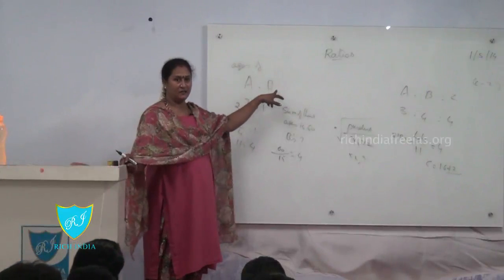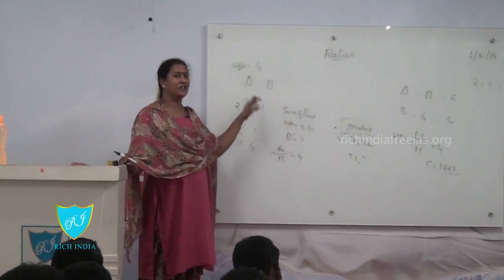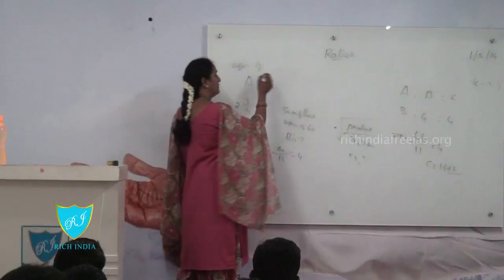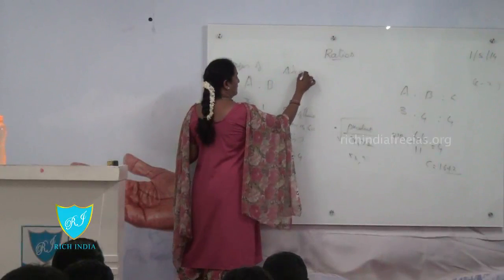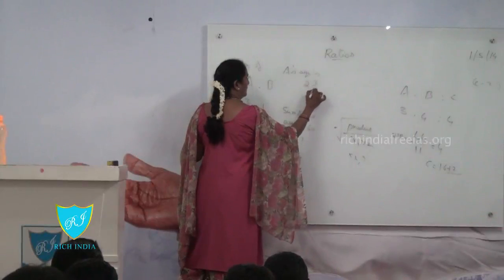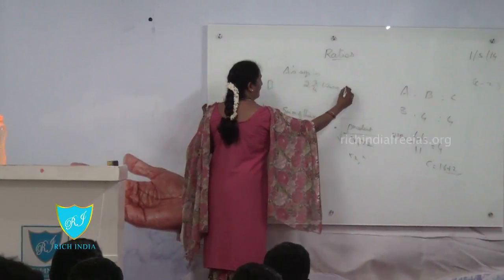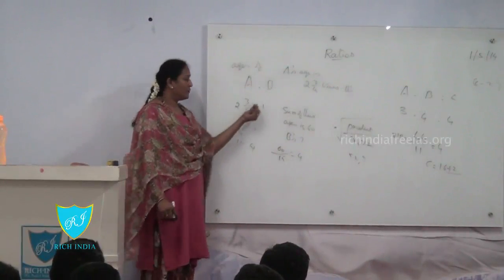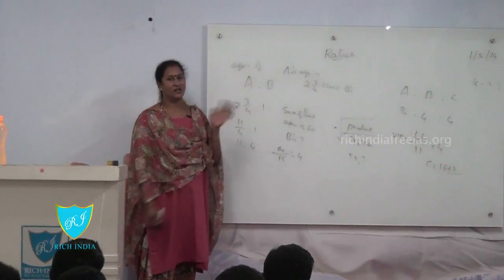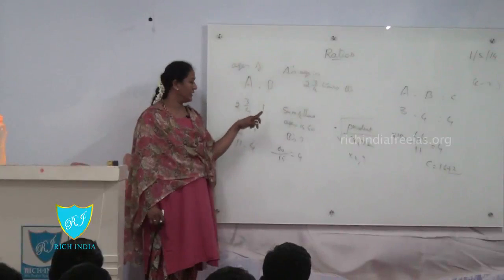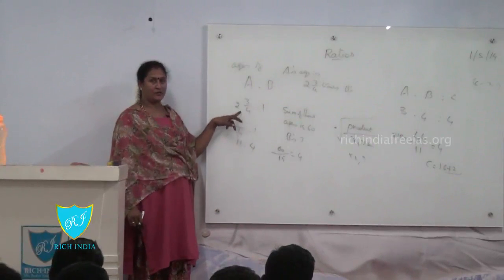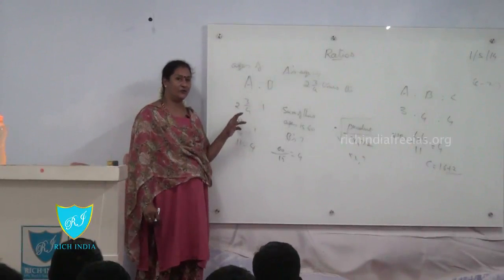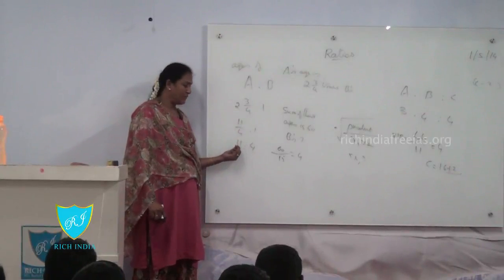The data: the ages of A and B are in the ratio 2 3/4 and 1. A's age is 2 3/4 times B's age. When the number of times is given, above B we have to take base 1. If a percentage is given, we take 100 as the base. Here the number of times is given, so take 1 for B. For A it will be 2 3/4. So we convert this, 4 into 2, 8 plus 3, it will be 11 by 4. So 11 by 4 is to 1 can be written as 11 is to 4.